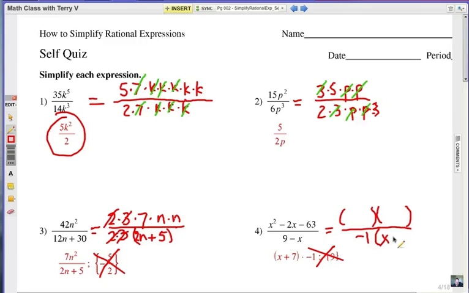Okay? This means that I can actually switch the order. Actually, that's going to be subtract 9. So let me say that again. If you have a subtraction pair in a binomial, you can factor out a -1 and it reverses the order. Now, the reason why you would do that is so that you can match, because I bet in this top fraction you'll have x minus 9 as one of your binomials. So in fact, let's try that. Let's see if x minus 9 would be one of the factors.